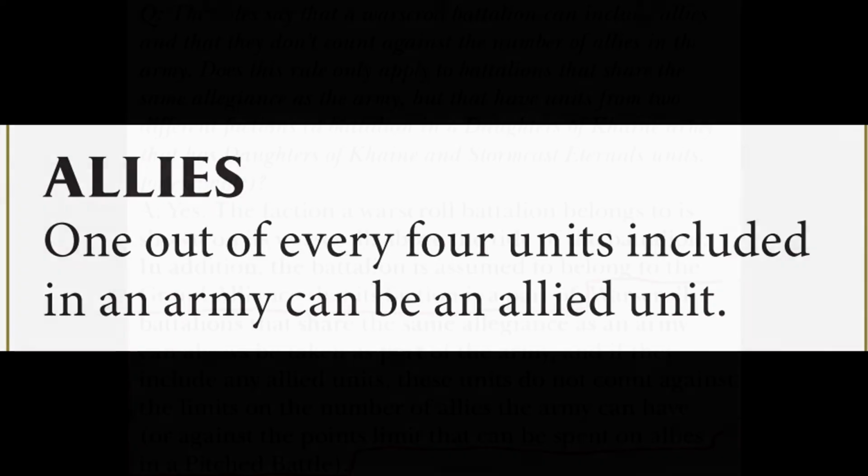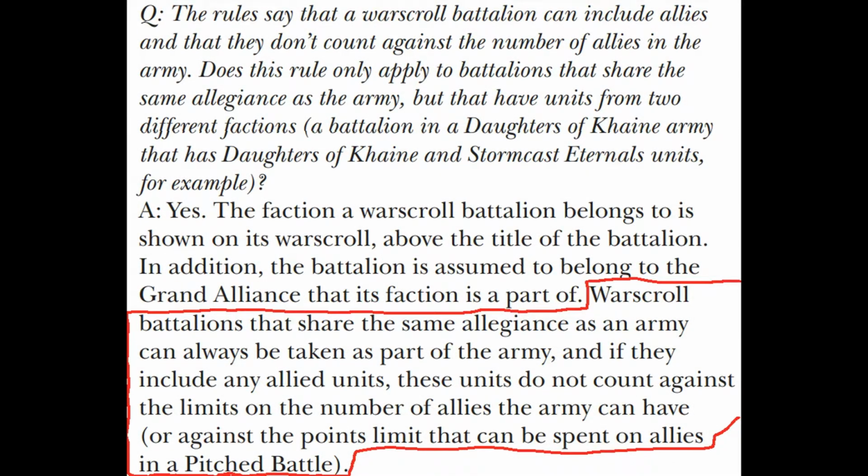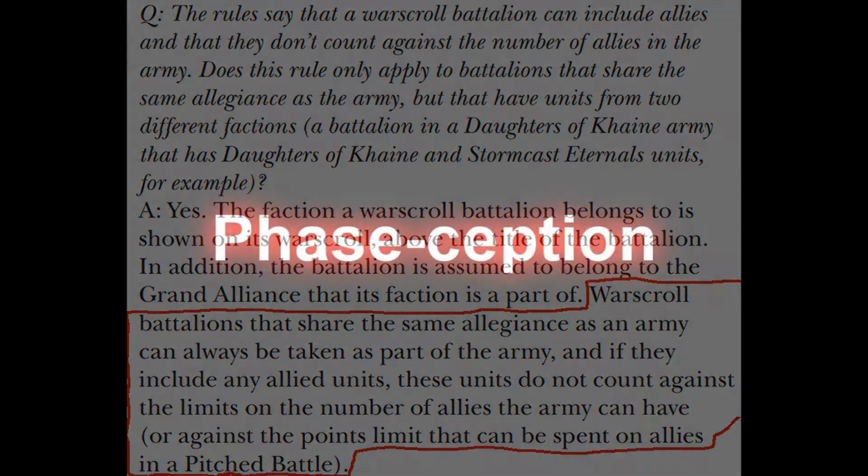An FAQ goes into further detail and clarification. War Scroll battalions that share the same allegiance as an army can always be taken as part of the army, and if they include any allied units, these units do not count against the limits on the number of allies the army can have, or against the points limit that can be spent on allies in a pitched battle.